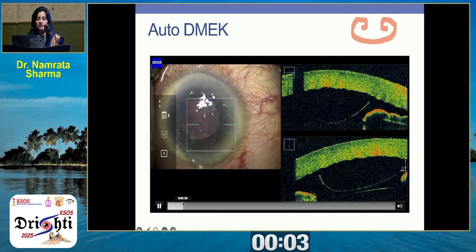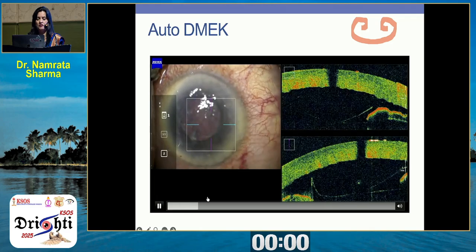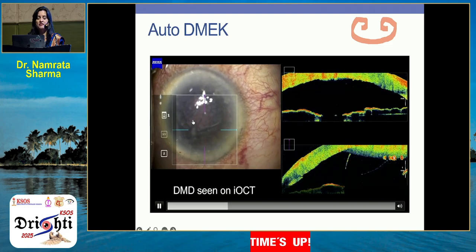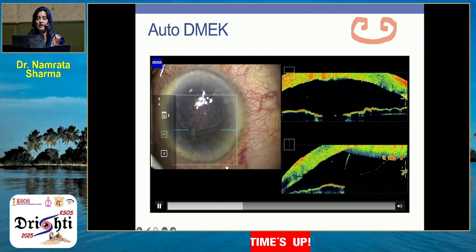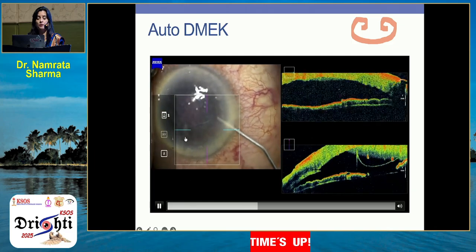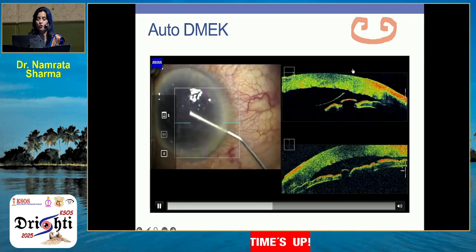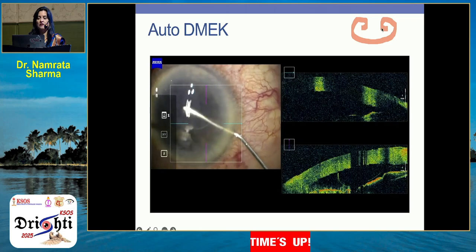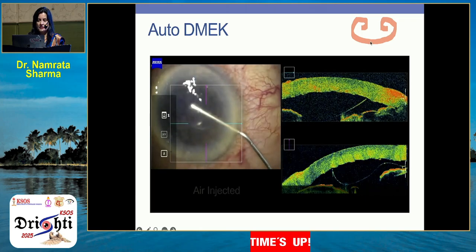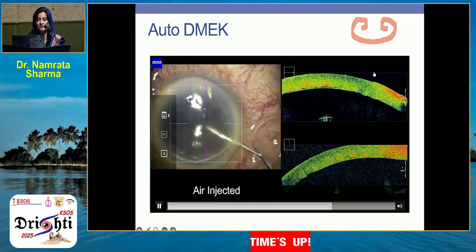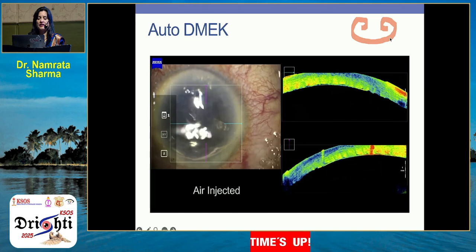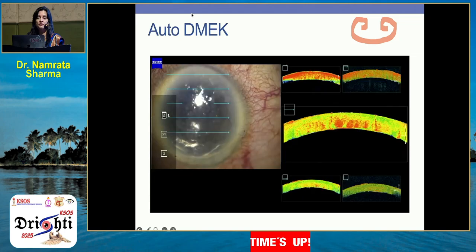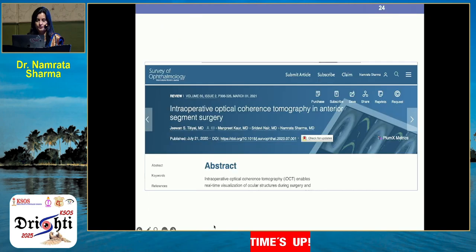So like I said, it helps you to understand this, and I think this is the last one referred by another surgeon. Whole disc of this Descemet's membrane came out, and two hours later the patient was referred to us, and we didn't know which side is up, which side is down, because he put it back and sent it to us. So what we did, we looked at the intraop OCT microscope. Once you have this biceps curl configuration, it means the endothelium is staring down, looking at you, which means that you are in the correct way up. So now we got, I call it autodemic, because it was the patient's own Descemet's membrane which we got stuck to the back of the cornea.